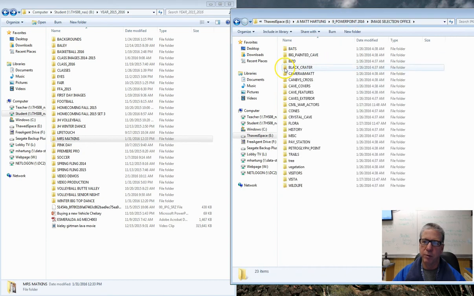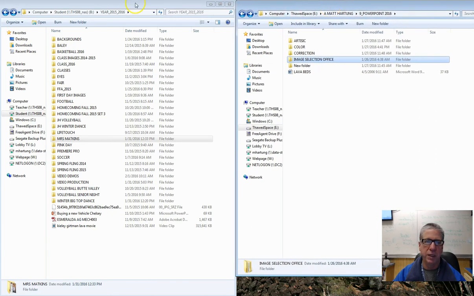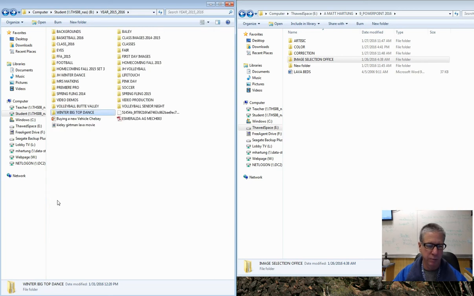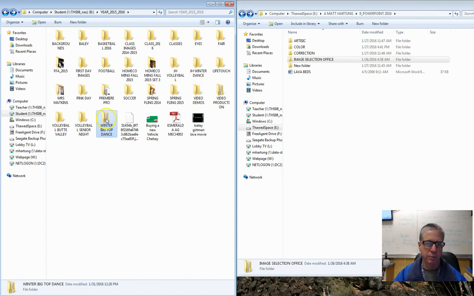And I believe your images, probably you have a folder that has all of these images. And so what we'll want to do is just be in that folder and then navigate over to Drive B and look for this series right here, the Winter Big Top. Right there, Winter Big Top.